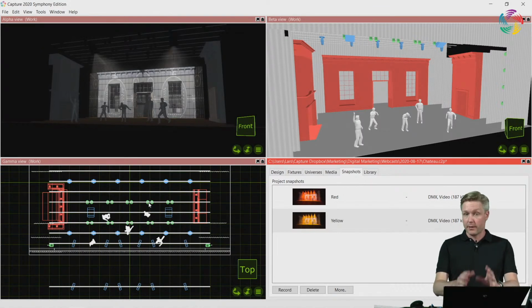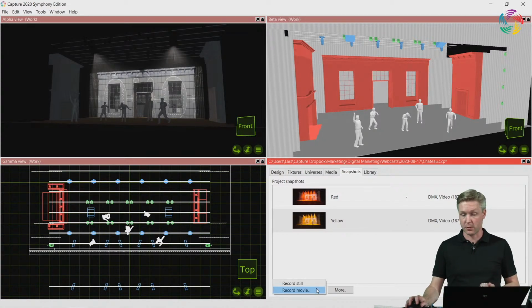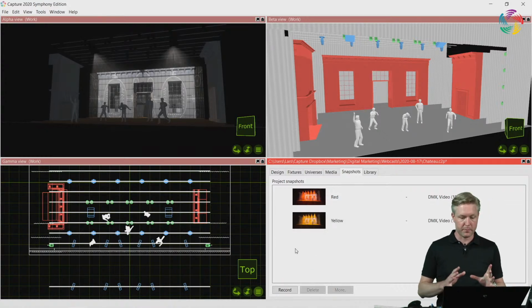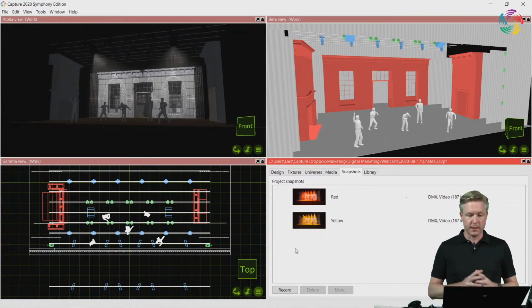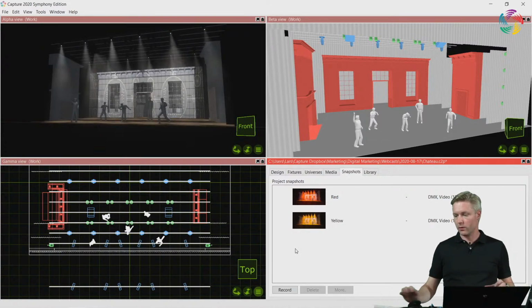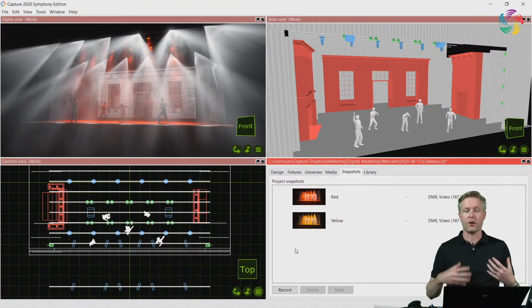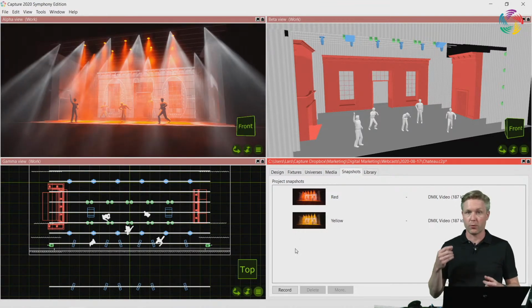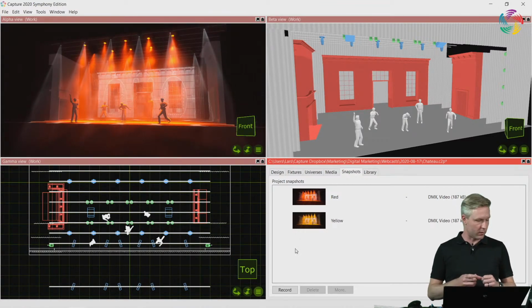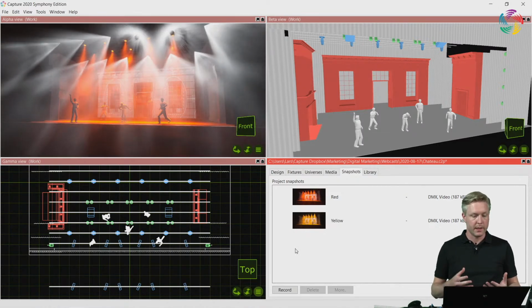But so far I have only recorded still snapshots, but there is also another option called movie snapshots. Now a little bit of background here. In the beginning of times, it's not that long ago, let's say 10 years ago, computers were a lot less powerful, and it was not realistic maybe to visualize on screen a larger design with a lot of lights. You would get poor frame rate, low quality, or whatever.